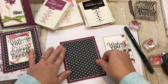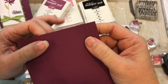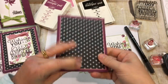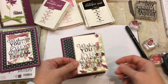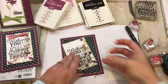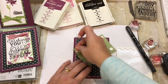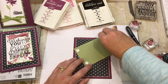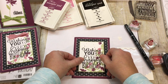And if you want to know why I just turned that over, I will show you in one second. So my cardstock cut edge was just, can you see that? It's a little rough right here. So I wanted that at the bottom of the card instead of the top. The top is nice and smooth. Okay, then almost last but not least, I will pop these up, because what would a card be if it wasn't popped up? It would be a wrong card, not a right one. And then I will finish the whole thing off with a bow, because bows are so nice.